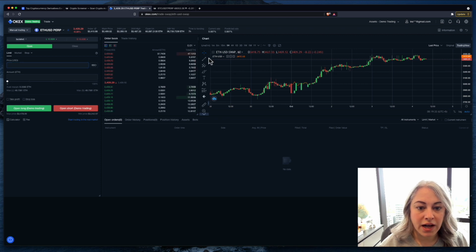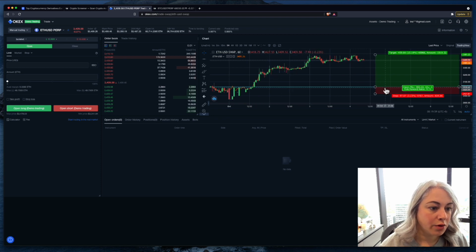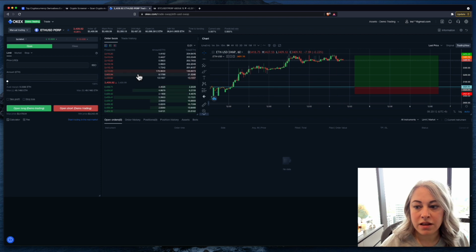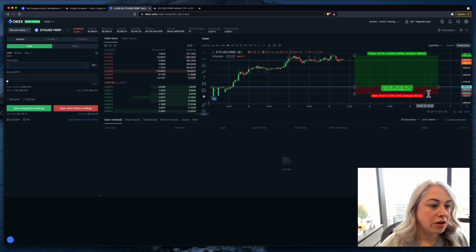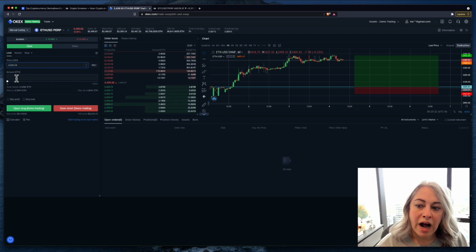I'm just going to use the chart here to draw up a trade. Okay, so this is my trade, and basically if price comes all the way back down here, I think we'll bounce, so I want an entry there, and then I'm going to try to ride that back up to the top. So now with all of this on my chart, I want to enter these numbers. So that means that my entry price is going to be this gray number here on the side. So I'm just going to write that in, and then I need to write how much I want to buy.